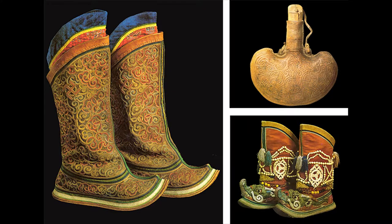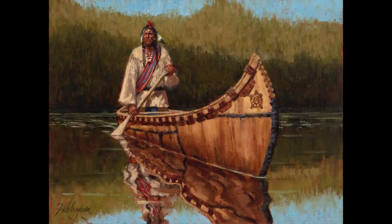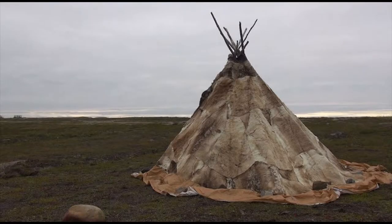With this durable, water-resistant and easy-to-access material, people have made clothes, shoes, bags, tents, canals, saddles, and armors. With these items, humans can travel far and wide, enable a nomadic lifestyle, connect the east and west through the Silk Road and more. Without leather, the world as we know it would be a very different place.